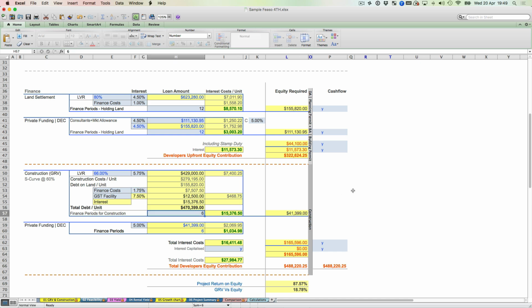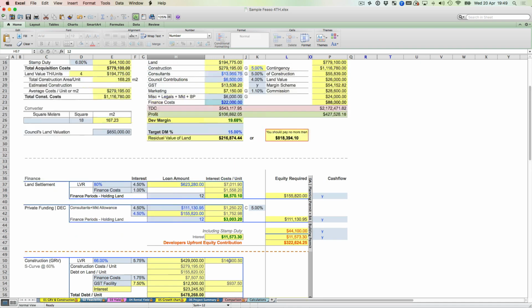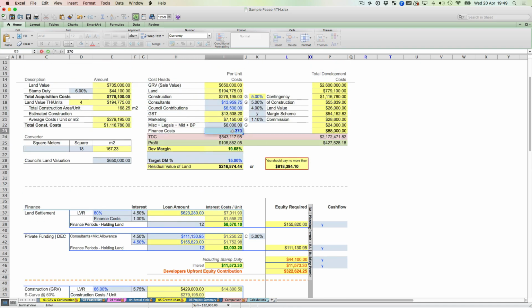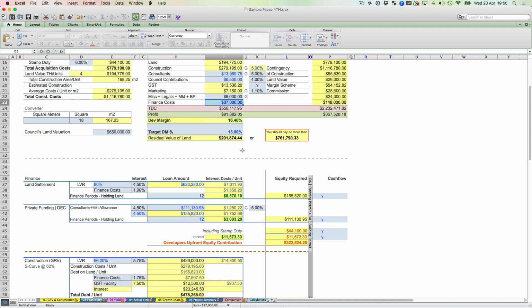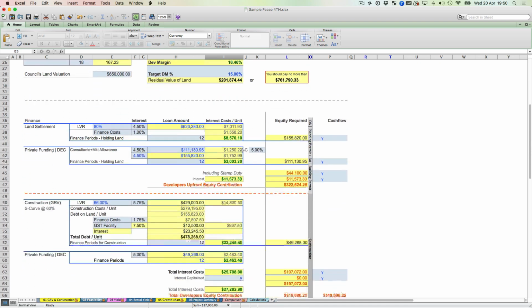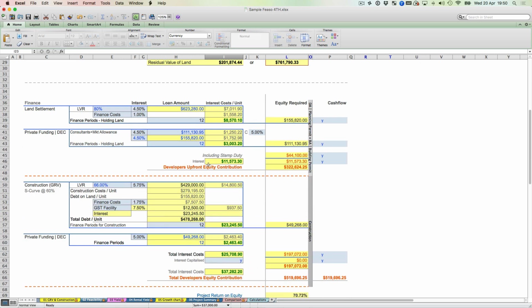Now if I go to a builder, that's what it'll cost me. So let's say I do an 8-month contract with the builder to build this thing. I'm putting in 8 months because I can build this in 8 months. I could put that in as 12 months, but then my holding cost is actually going up. And if I add all my holding costs, I've got about 37,000 as my holding cost per unit, which reduces my profit to about 16.46%. And that's the whole game, that you don't want to be holding this. So this just became a 2-year project.